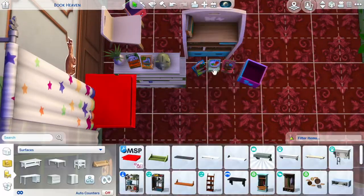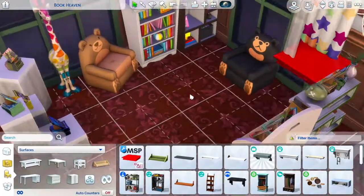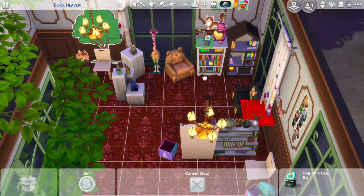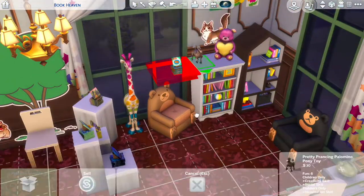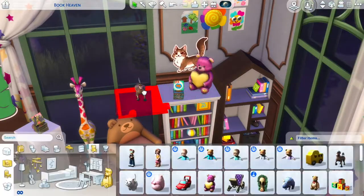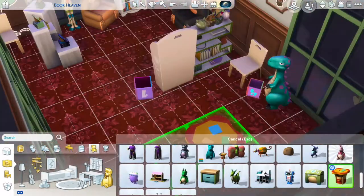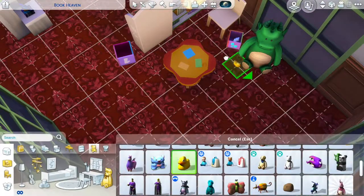Especially because I figure that they're local, they live here, they own the shop, so it gives it more of a fun story feel. But yeah, I put all these toys here, and I set them all for sale, and people were buying them. They bought the giraffe, they bought a chair, they bought a couple different things, so it made it pretty cool. They bought that green dinosaur, or that green dragon that I put there.